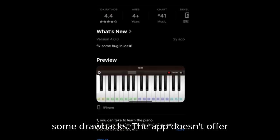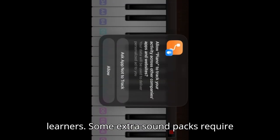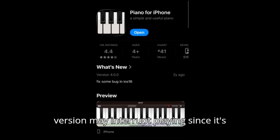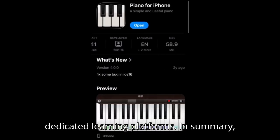However, there are some drawbacks. The app doesn't offer structured lessons or guided learning, which limits its usefulness for serious learners. Some extra sound packs require in-app purchases, and ads in the free version may interrupt playing. Since it's mainly made for casual use, it lacks advanced training features found in dedicated learning platforms.